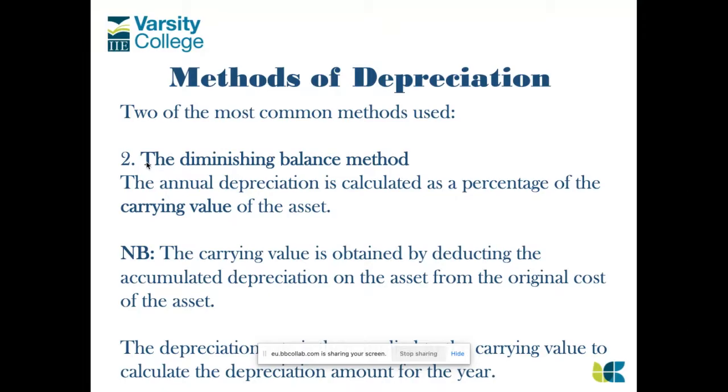Okay, but what is the carrying value of the asset? We spoke about it a bit when we were talking about the net realizable value. The carrying value is obtained by deducting accumulated depreciation. So in other words, whatever depreciation has already occurred on this asset. Remember, earlier I gave the illustration of you've had a car for 3 years. Those 3 years that you've had it for, before selling it, there's been depreciation. All that depreciation for that period of 3 years is called accumulated depreciation. Does that make sense? Then that accumulated depreciation deducted from the cost price of the car gives us the carrying value.